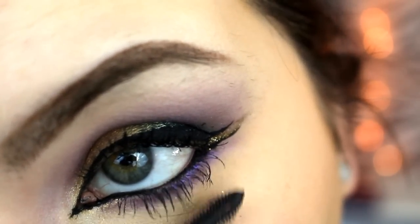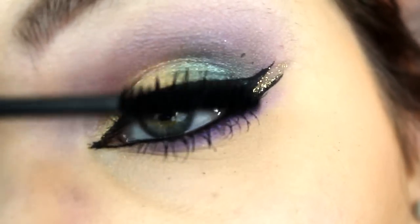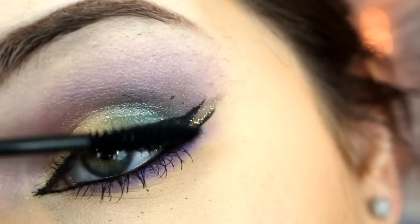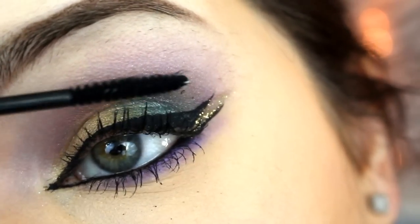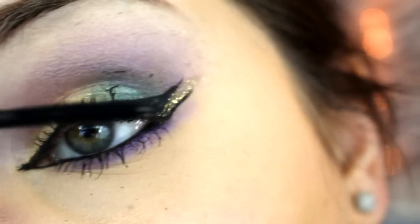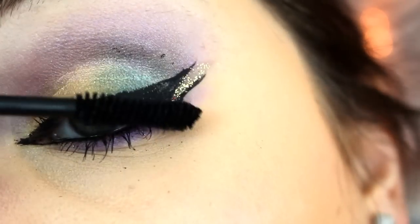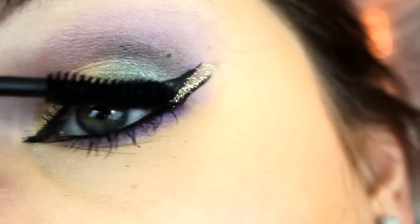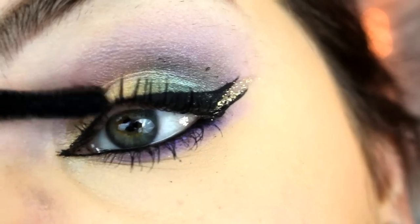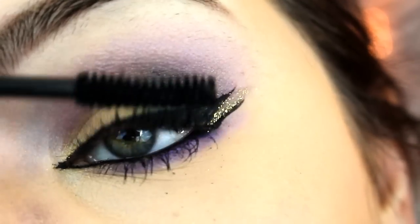After that I'm going to go in with my 3D fiber mascara. I'm applying the transplant gel first to the front and back of my lashes. Then I'm going to be taking the fibers and putting that onto the tips of my lashes — that's going to help make them look a lot longer. Then I'm going to go back in and seal my lashes with another coat of the transplant gel. I do this about 3 times, waiting about 2-3 minutes in between, on my top and bottom lashes.